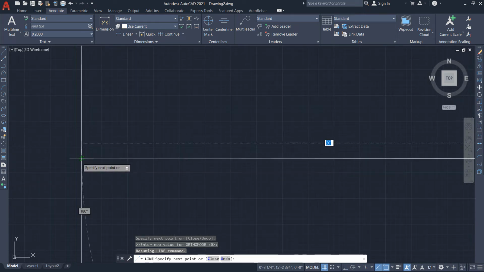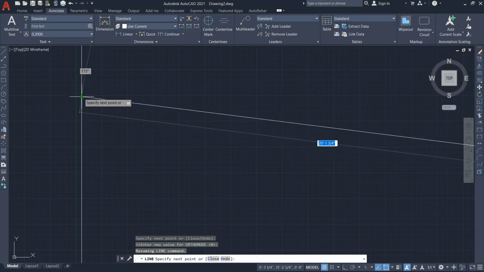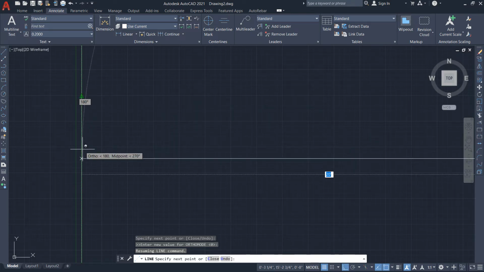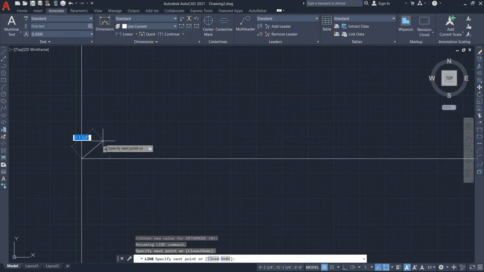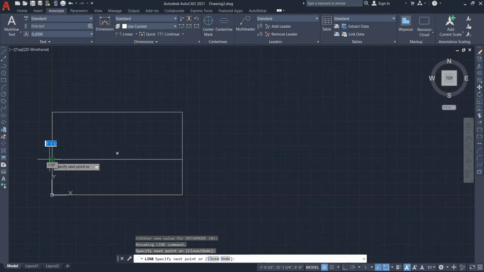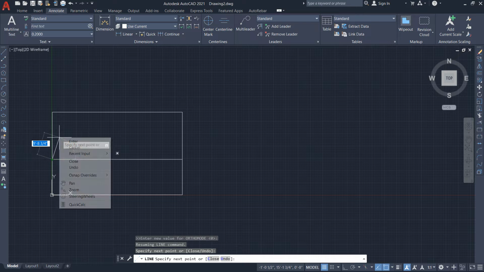To snap at this end I will go to center, keeping the Shift button pressed. You will see the cross, just click. You will automatically get the end point on the left side. Now I will press Escape, or by right clicking you can press Enter.